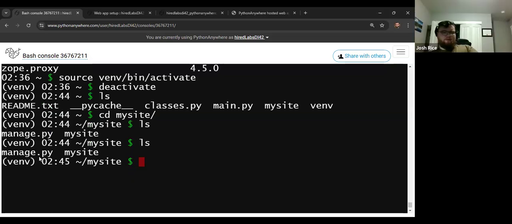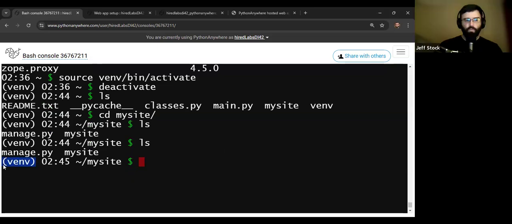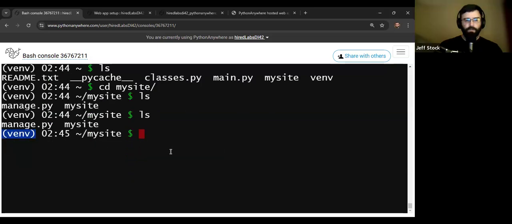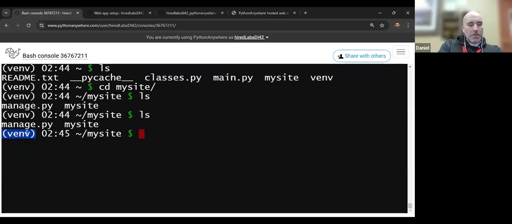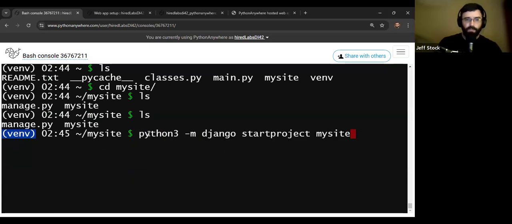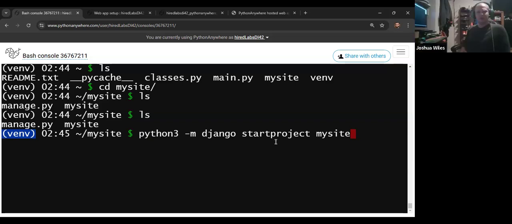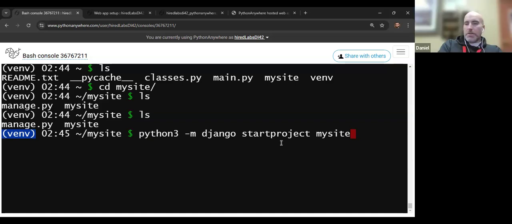Would being in or out of the virtual environment make a difference for that? It would. Django, I think, would give you a different error, but this virtual environment definitely has to be activated. Do you have this little flag over there that says you have your virtual environment activated? Yeah, I have that. Okay. So it's got to be something in the way you type this command. You had us go into the home directory.